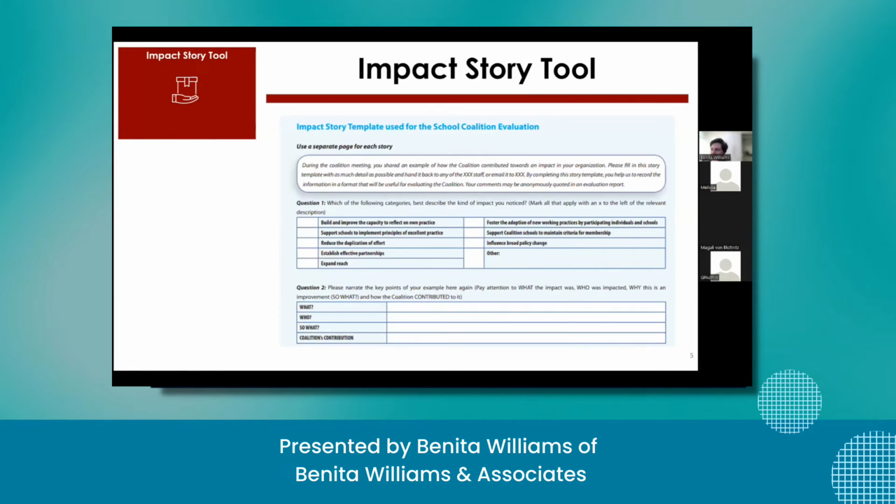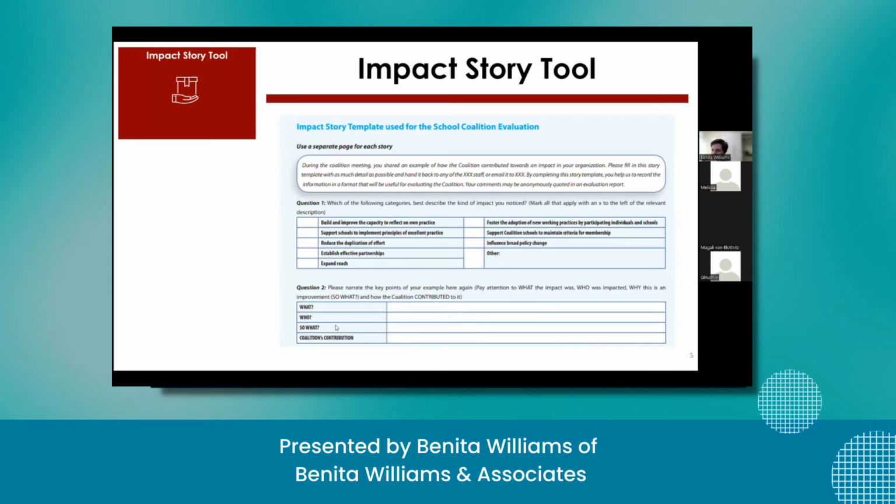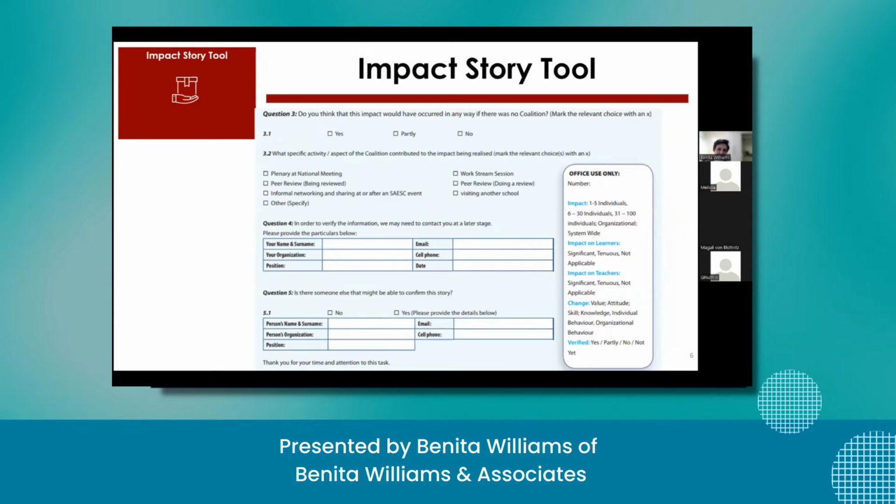Let me show you though, you can see on the right-hand side there's a little box. So what we then do is we take those detailed accounts, the coalition's contribution, and as evaluators or researchers, sometimes even with a group of participants, we sit down and say, let's look at these examples.